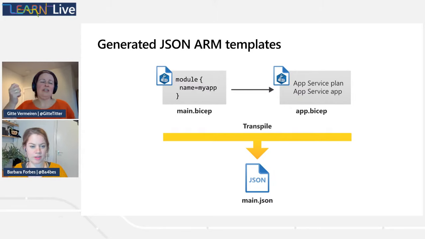Now, one of the things you also saw in the demo was that Barbara got this warning. And that's actually because of the Bicep linter kicking in, right? So Bicep also has a linter that can tell you if there's any errors in your Bicep files. You can also configure the linter. I'm actually not sure whether we already had a session on that one, but it might be coming up in case it wasn't part of the previous sessions that we did in this series. The linter, by the way, is also very nice in Visual Studio Code. If you see the red squiggly lines in VS Code, that's also the linter that is giving you those outputs. So that's awesome as well. Cool.